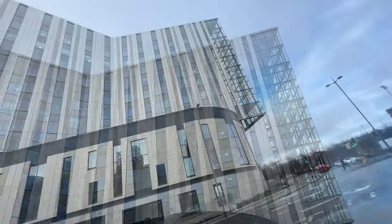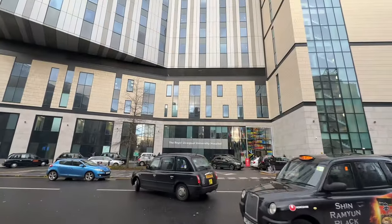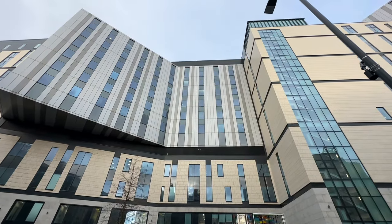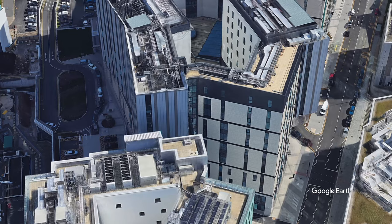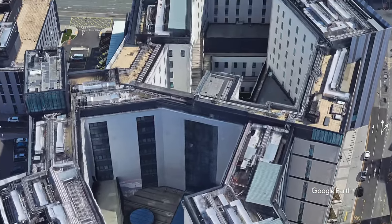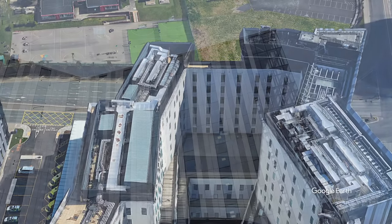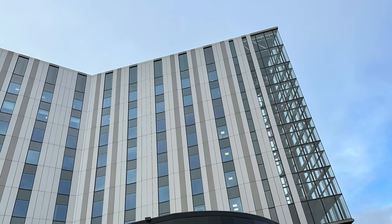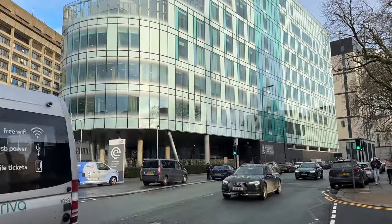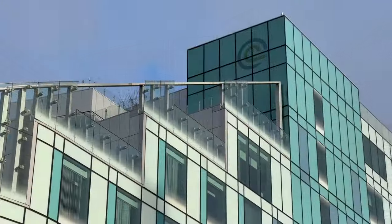I documented this building when it was in its final stages of construction. It was delayed for quite a long time, but now it's open. We can see people and taxis milling around the main entrance, which is on the south-facing side. It's a state-of-the-art building containing state-of-the-art healthcare facilities — the largest hospital in the country with 100% single ensuite bedrooms for inpatients. It opened in October 2022, around five years late. The delay was due to problems with concrete, asbestos, weather, and cladding, as well as financial difficulties following the collapse of the main contractor, Carillion. Like the old hospital, there's a link with the building next door — that's the Clatterbridge Cancer Centre, a striking piece of modern architecture designed by BDP architects. It looks like an ocean liner — very fitting for Liverpool.